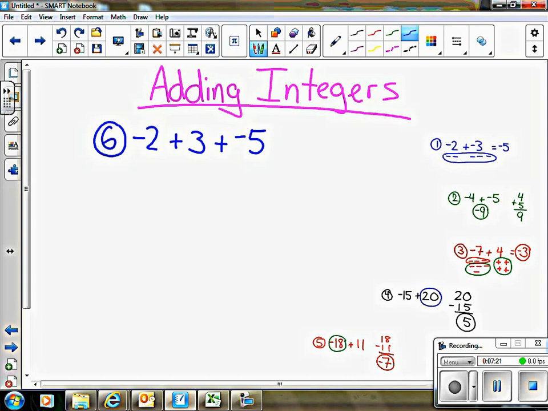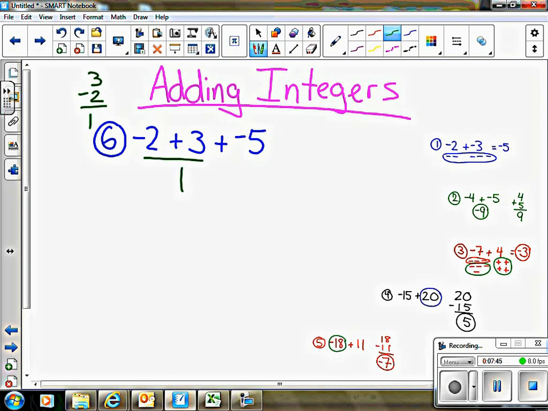There's 2 different ways we're going to look at doing this problem. One way is just, since this is all adding, we can just go from left to right and do it that way. So if I do negative 2 plus positive 3, basically, now I could write down on the side 3 minus 2 and get 1. But maybe at this point, you can do this in your head. You go, well, I know what I'm going to be doing. So I'm going to do 3 minus 2, and it's going to be 1.